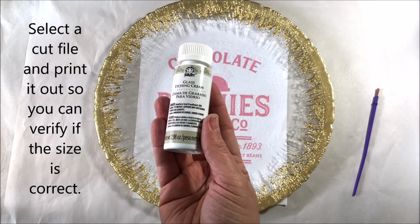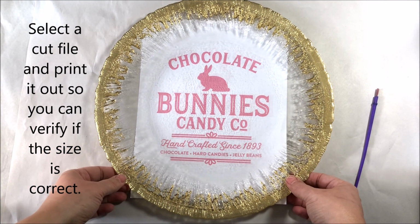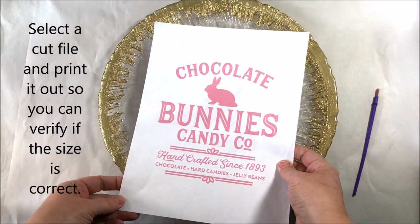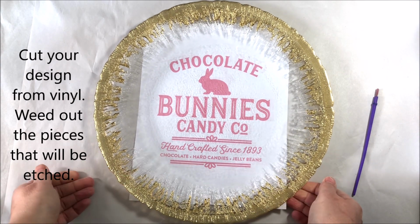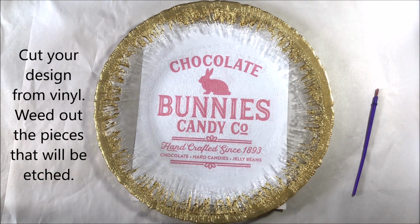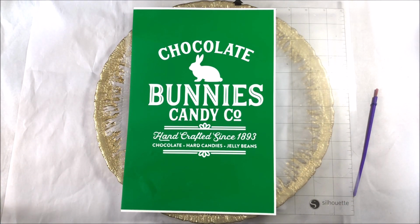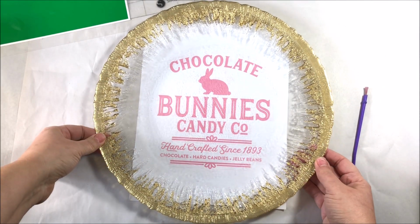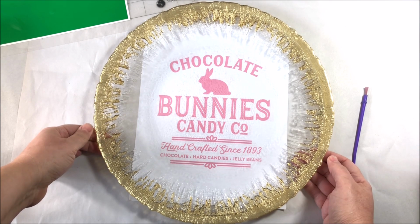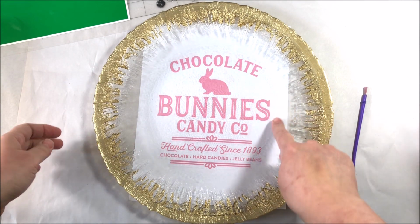So I am using some folk art glass etching cream. You can also use Armor Etch. I've used both and they work equally well. And I selected this Chocolate Bunnies Candy Company cut file and printed it out on just a plain piece of printer paper, just so that I could verify the size. I'm using a plate with a slight curve on the edges, so I wanted to make sure that I wasn't etching too far up on the edges where it starts to curve.